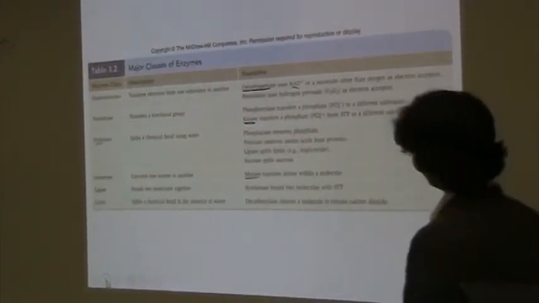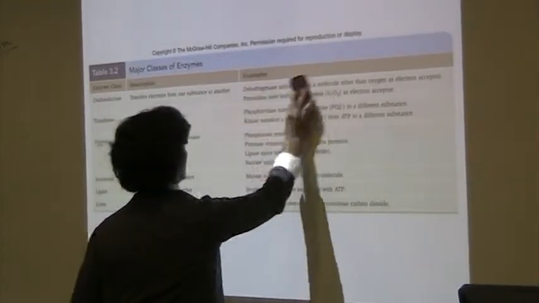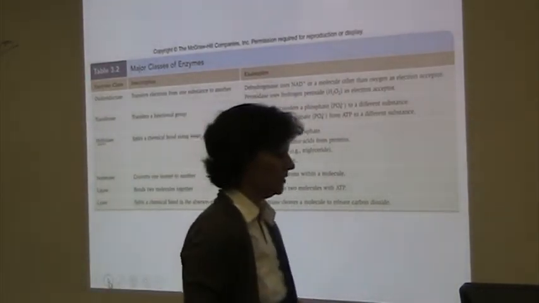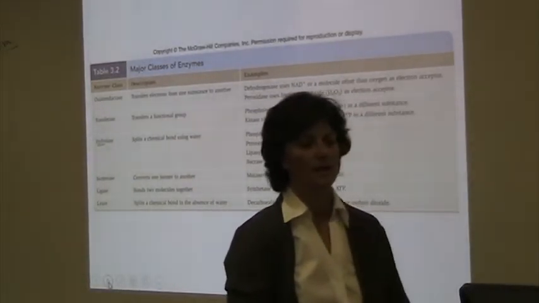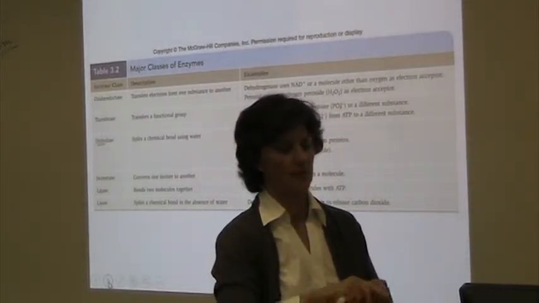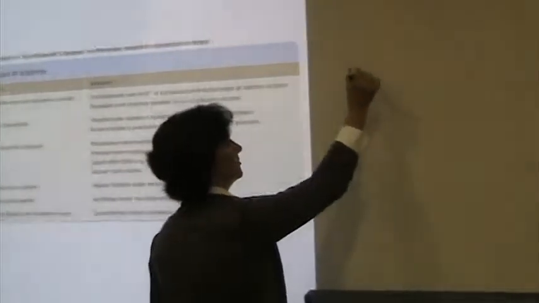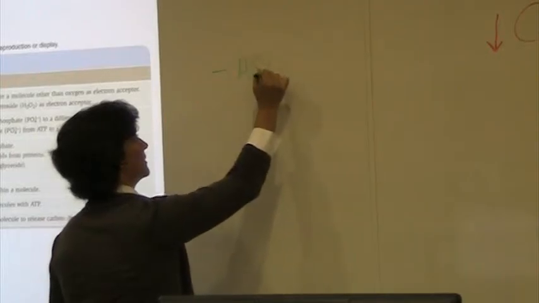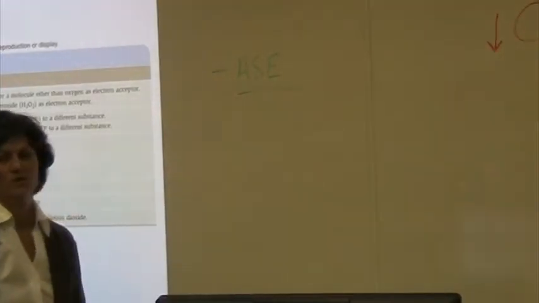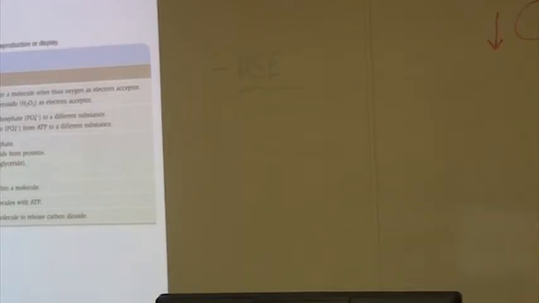Everybody good? Since I don't want you to know that table, I just want to introduce you to some of the enzymes we're going to see Wednesday. What I do want you to know is how do you recognize an enzyme? How do we name enzymes? One of the big clues is the quiz question I asked you: every time you see the ASE ending, you have an enzyme.